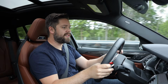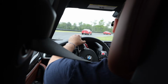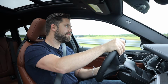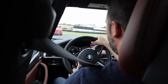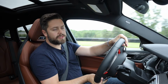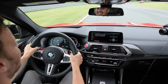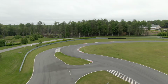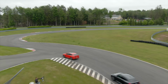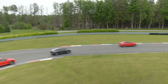All right, I'm not going to waste any time. We're going to go fully into M2 setting, which is a preset, and I've got it on Sport Plus dampers, and Sport steering. Immediately, it feels genuinely neutral in the corners. That is... what? Okay, in the X4M competition on Monticello. Thomas is in the black car. Wowee. Okay, got to keep my steering input smooth because I can already feel this car wants to oversteer.